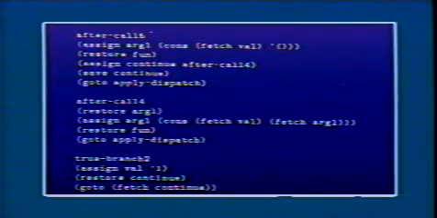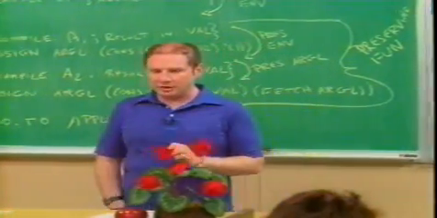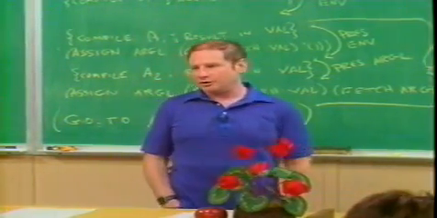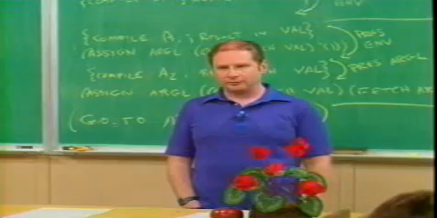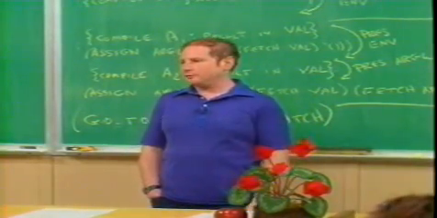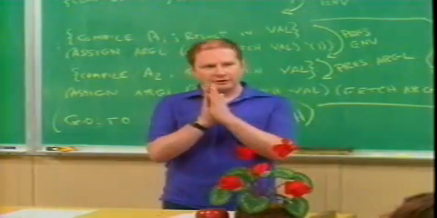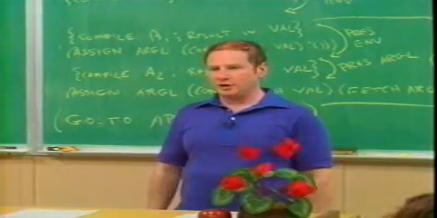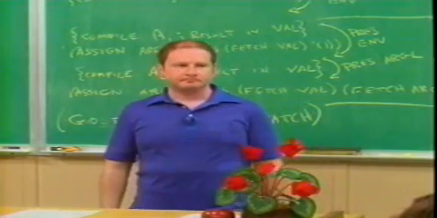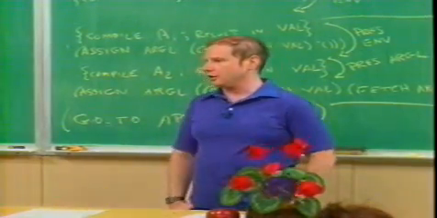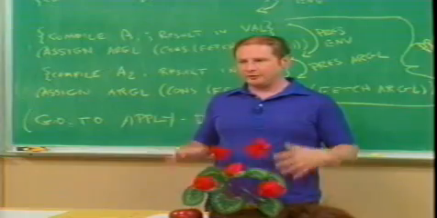We could make this compiler much, much better, of course. The main way we could make it better is to allow the compiler to make any assumptions at all about what happens when you call a procedure. So this compiler, for instance, doesn't even know, say, that multiplication is something that could be coded in line. Instead, it sets up this whole mechanism. It goes to apply dispatch. That's a tremendous waste, because what you do every time you go to apply dispatch is you have to cons up this argument list, because it's a very general thing you're going to.